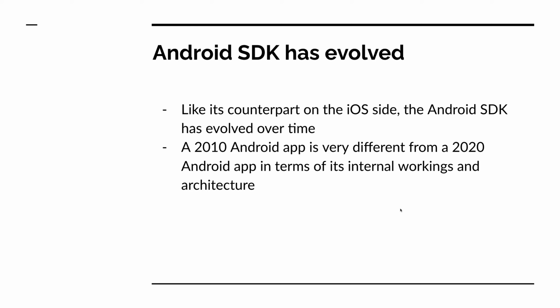Now, also just talking about evolution. Android as well as iOS has changed quite a bit. The landscape of both what apps look like, how they're built, and the tools that are used to build them has obviously changed a lot since both respective app stores, the Play Store as well as Apple's App Store, launched. And if you go back to 2010, an Android app, in terms of the code base, versus an Android app built now, would look very, very different.